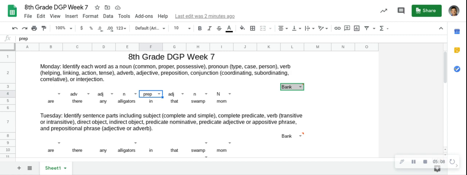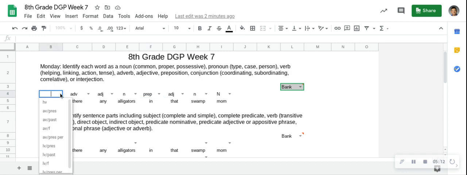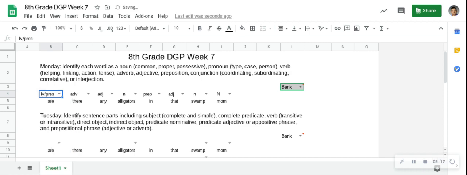In this case, it is a linking verb. You are right on the tense. It is a linking verb. Linking verb present. There is not a predicate adjective or predicate nominative because we don't know where the alligators are. We're just simply trying to find out if they are, if they actually exist. So we would know about their state if we were answering it. Okay?